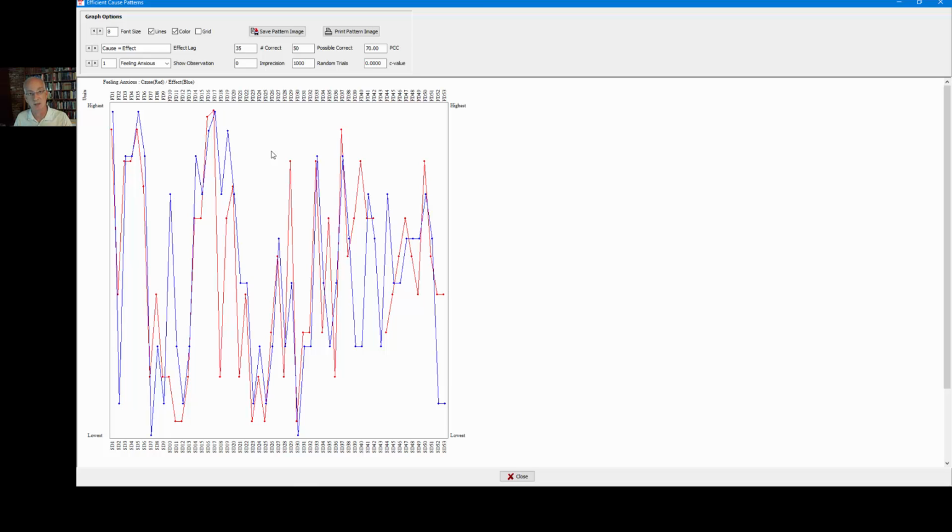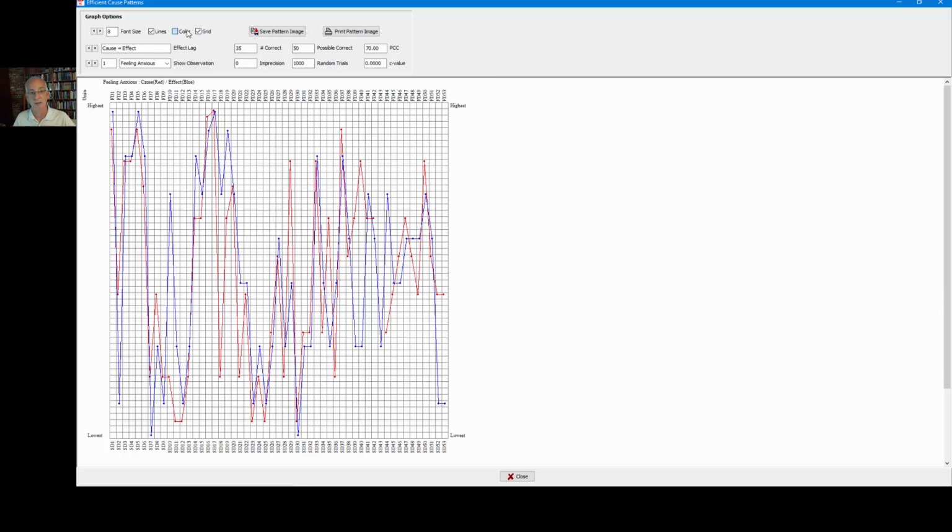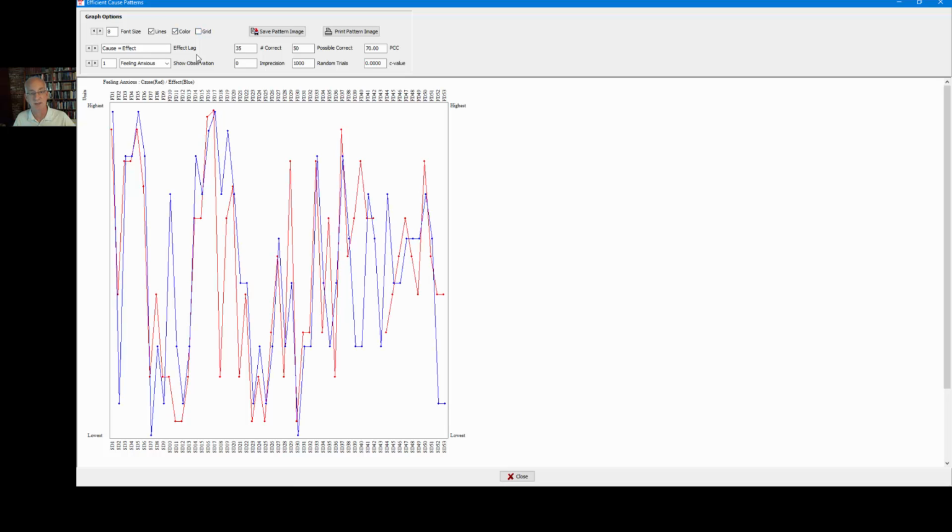So you can examine the relative rankings of the cause and effect orderings in this graph. Now this matches up fairly nicely with what we saw in the previous graph, and you can see a fair amount of overlap between the red and the blue lines. Now the statistics all stay the same here because those are based on the options that we chose for the analysis. And again, I can do various things here with the presentation of the graph to change its appearance, for example, change it to black or white or include the grid and so forth. Again, I covered these options in a previous video, so I won't go over them again.